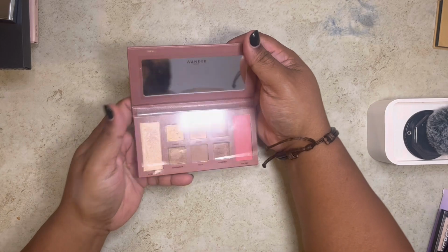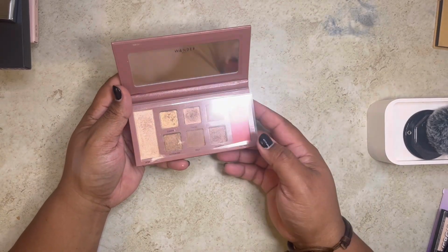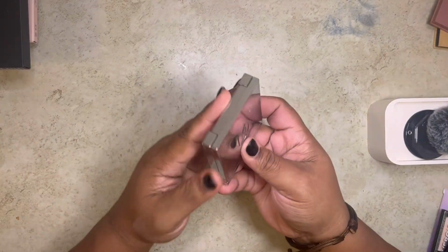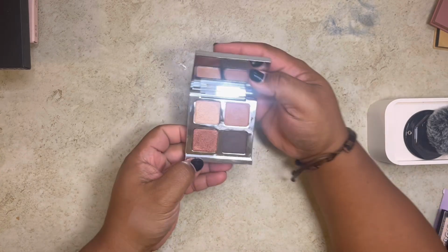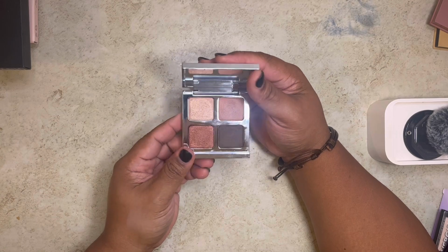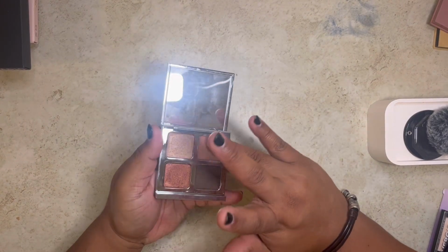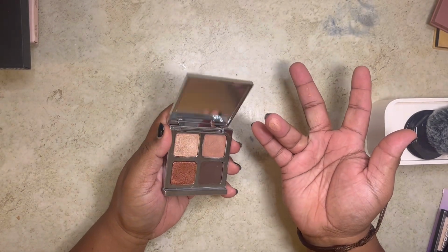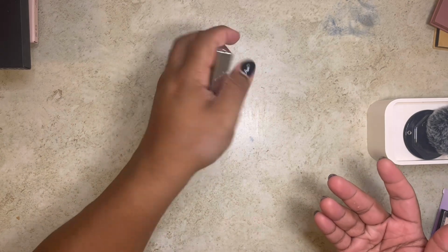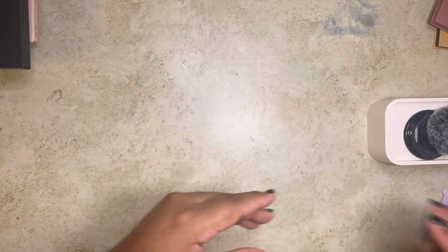And this is another maybe here from Wonder Beauty. I think this one's the one that I took with me when I went away for my birthday. So, it's a maybe. This is the Il Makiage palette. This is a powder formula, but for some reason, they're so creamy. The shades, like, yeah. It feels wet, but it's a powder. Yeah, you have to build them up. They're not that pigmented, you know. I'm going to keep this.